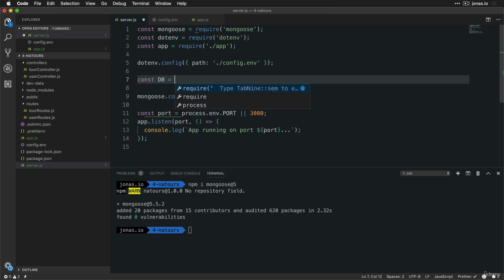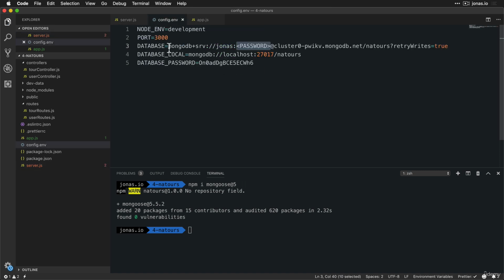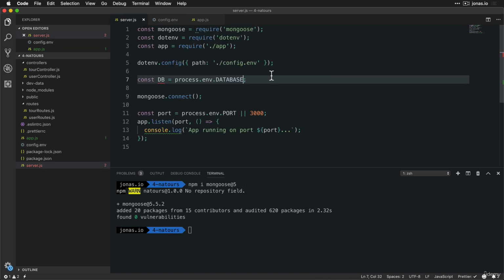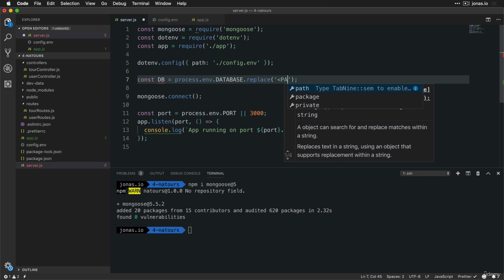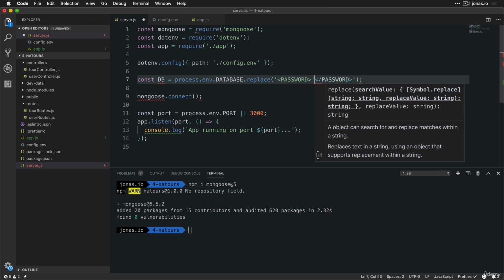I'm simply going to call this variable db for database. And so let's get our process.env.database. So that is, of course, our variable where the string here is stored. So we're getting that, and then replace, and we want to replace password.